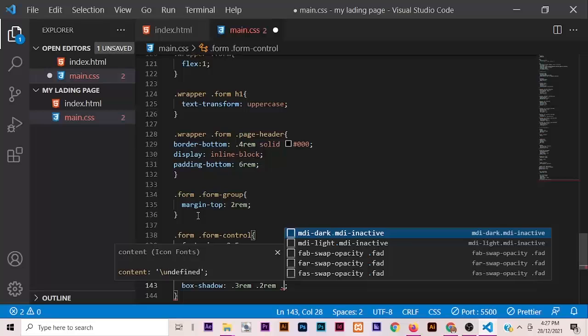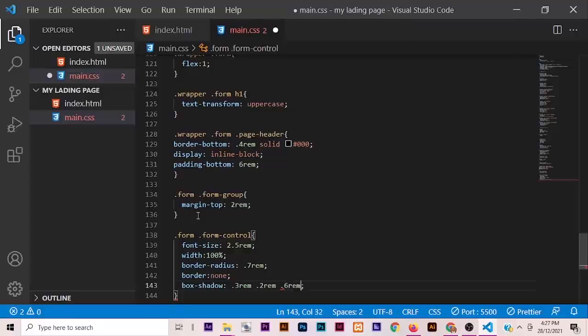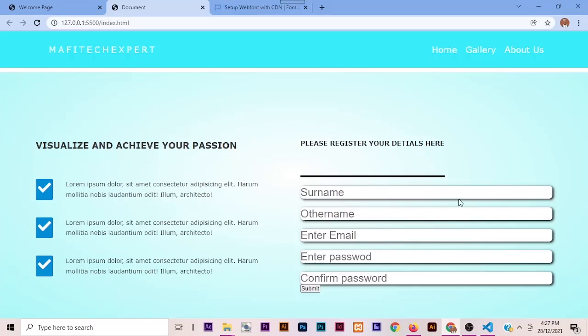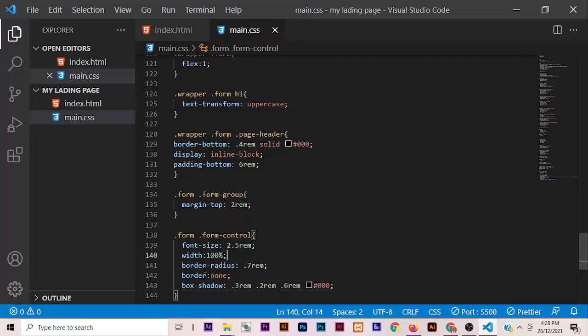Then the last one, which is the blurriness, 6 rem. And the color black. Cool. You can see this is our box shadow. So let's check it again.